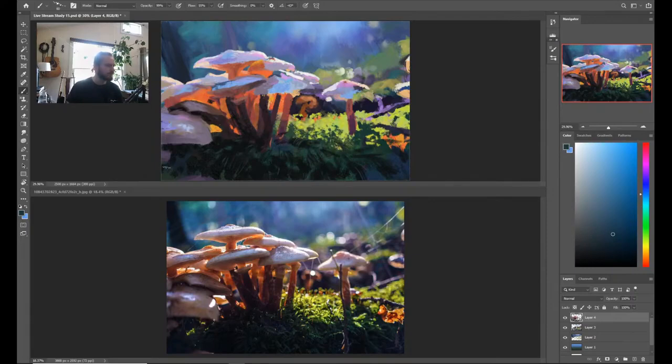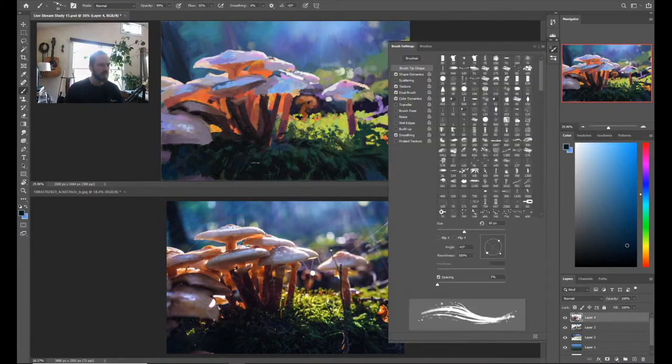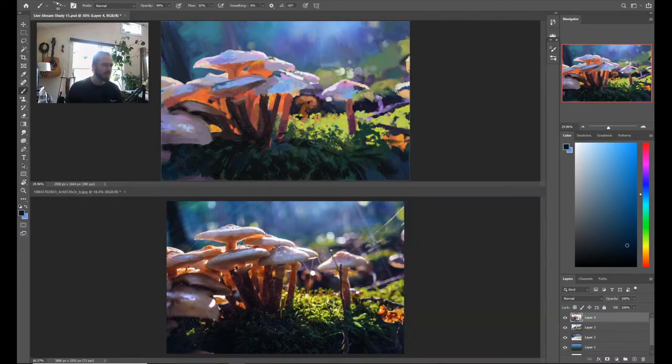Now, go in and do a little more texturing around here. There's this beautiful dark blue down here in the corner. So we can drop off the transfer setting here and get some nice clear strokes happening.